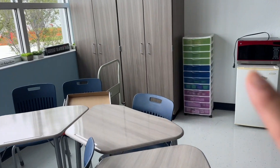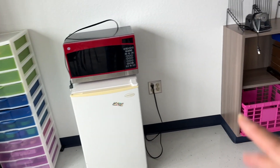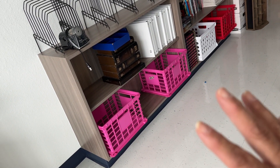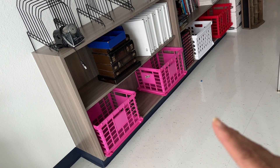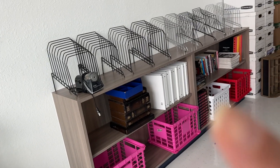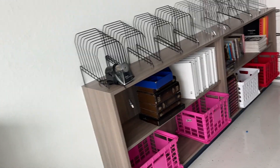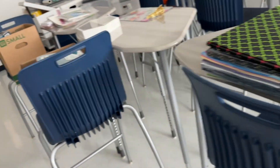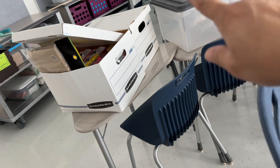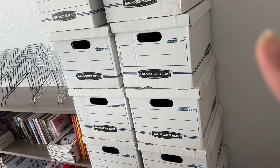Both cabinets are already filled. Some things are out here — I don't like that at the bottom but I'll leave it for now since I don't know where to put it. Those racks I use for my folders; once I set it up I will share that with you. All this needs a place — I'll find it later. This is donation, donation, donation, donation. All these boxes are empty, and this one is going to be for cell phones.